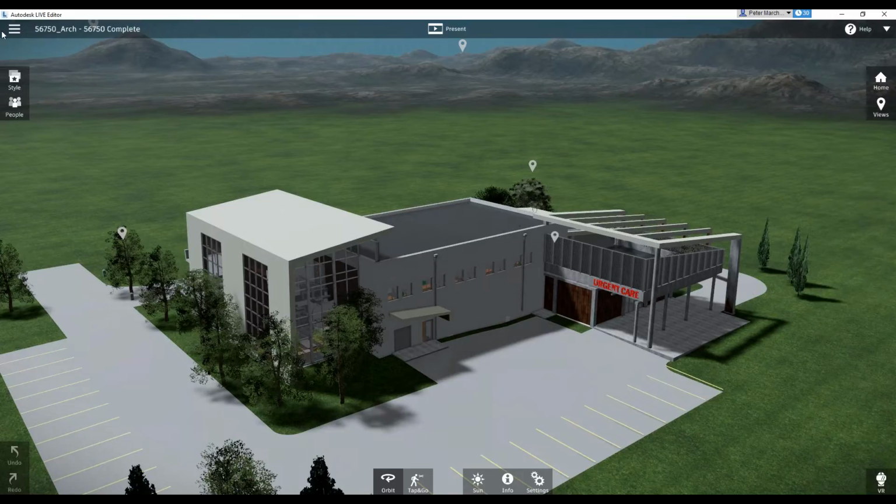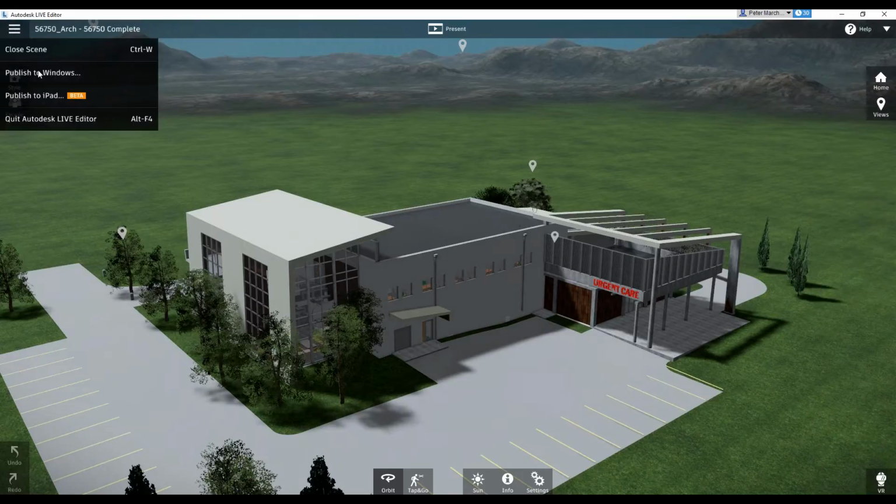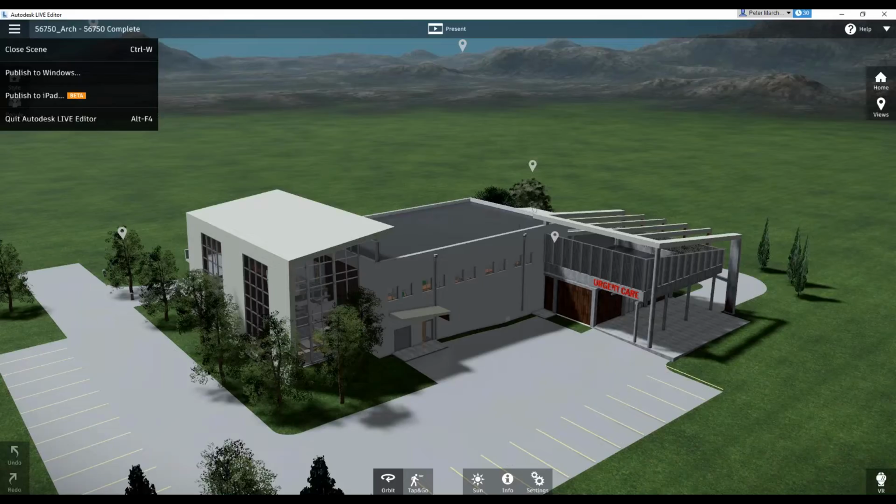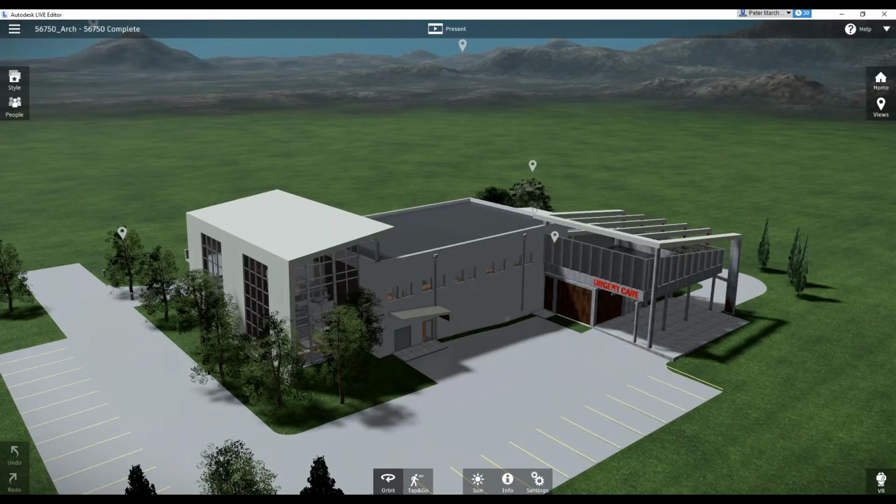And once they've got everything ready, then they can come over here and say that they'd like to actually publish to either the iPad or to Windows. A live model that's been published to Windows can be opened up but not edited or changed in the free viewer for anybody. Same thing for the iPad. So if you do have something here that looks really great and you want to share it with a client, perfect. I can just go here, publish it, send that to them, and then they can open it up.